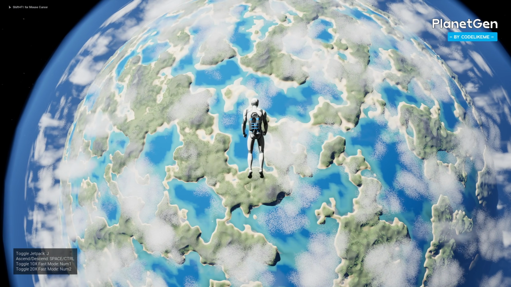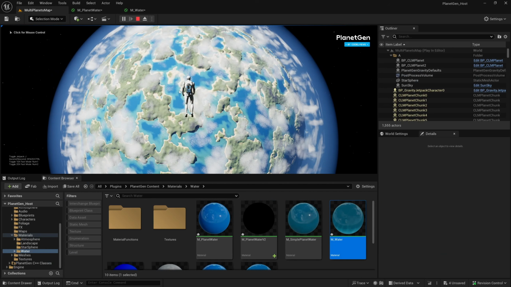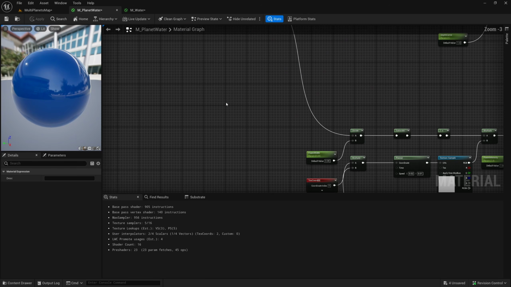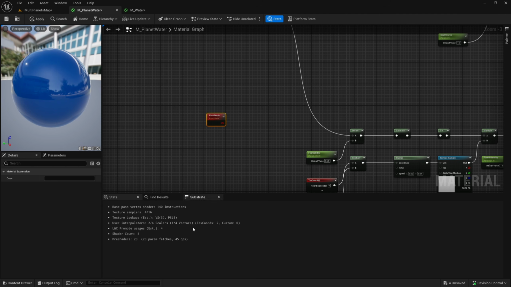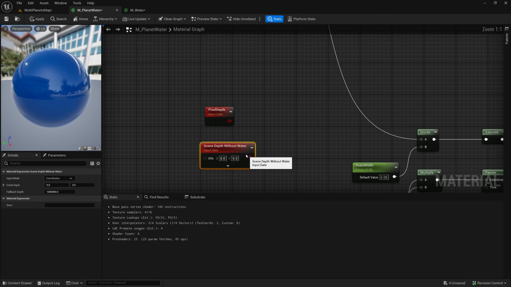The other problem that I was facing was calculating the depth of the ocean. For that, there are two nodes that you could use: pixel depth and scene depth without water.